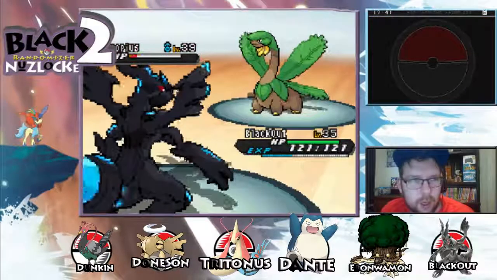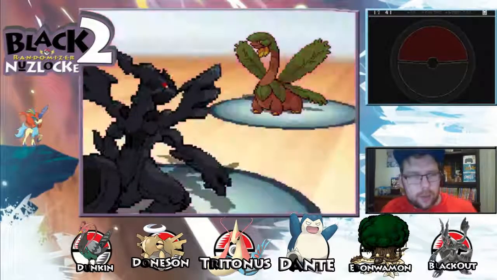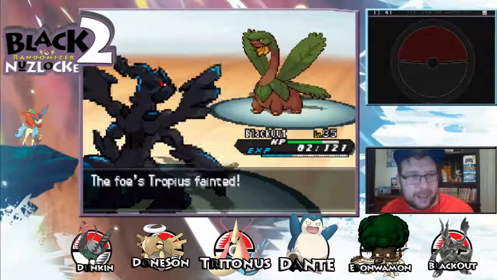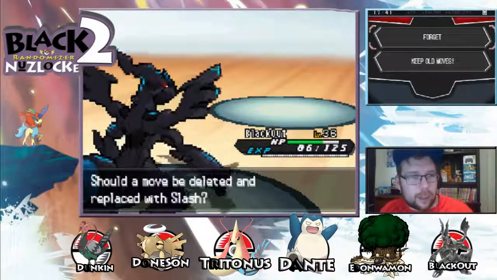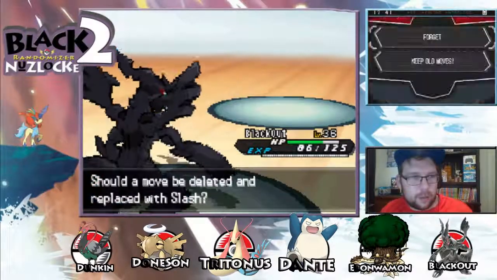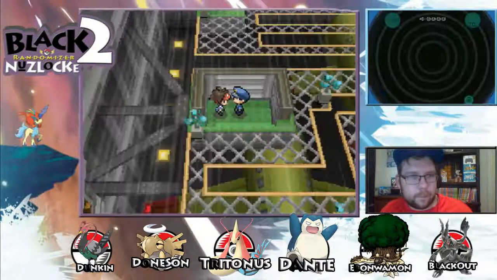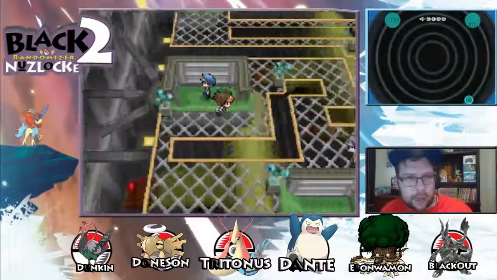Okay, so... Okay, there's the sweet scent. I know you can hear those fireworks in the background. Ugh. Okay. Tropius fainted. But I think we're okay. I honestly do. Forget for slash? No. We're keeping our moves. Keep old moves and give up on slash. Cool trainer Anne. Okay, so let's try and make it to the next area.